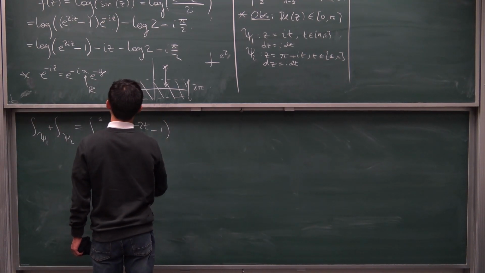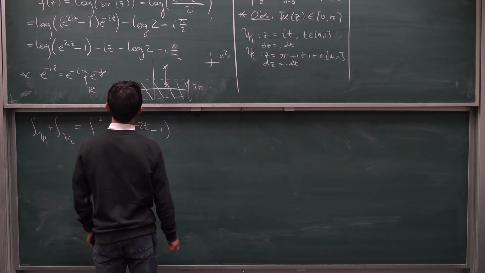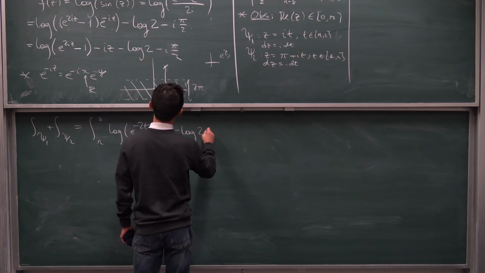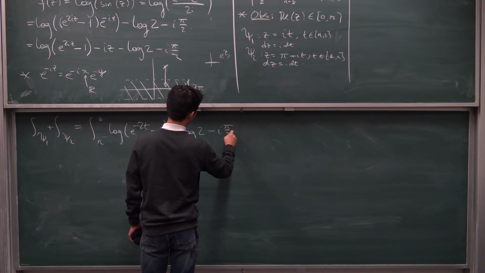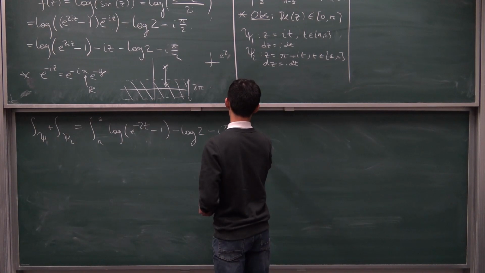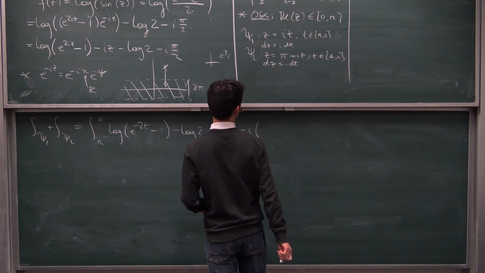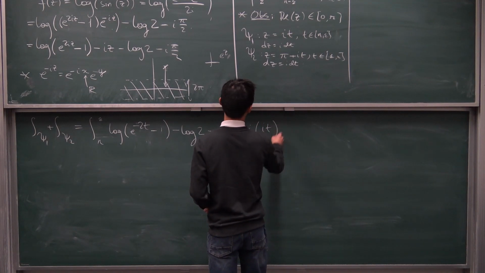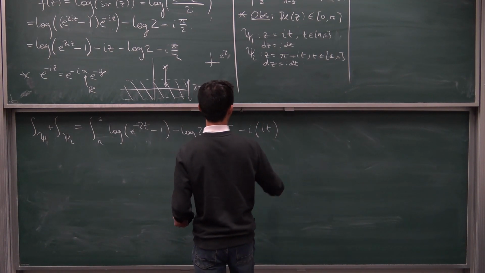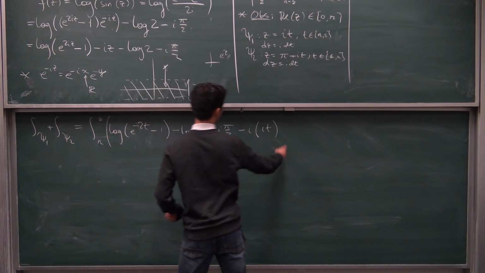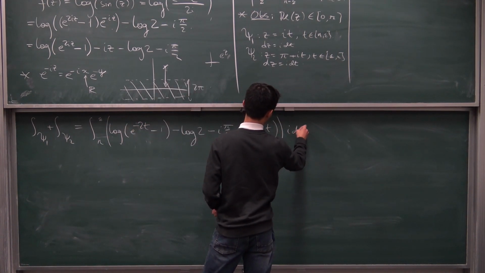And then we're going to get negative. I'm going to write the constants first. So we're going to get log of 2 minus i times pi over 2, and then I'm going to write the negative i times z next. That's going to be negative i. What is z? z is just going to be i times t, like so. And that should be it. And we're going to finish off with an i dt. So all of this is going to be multiplied by i times dt.